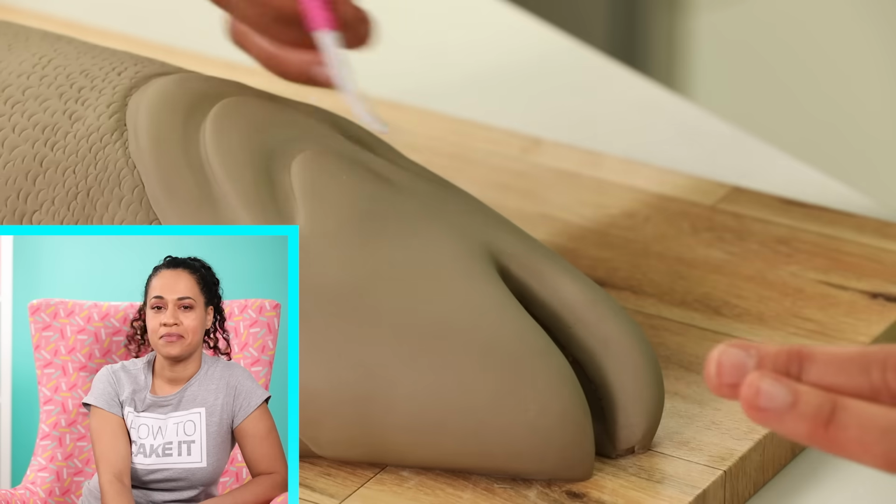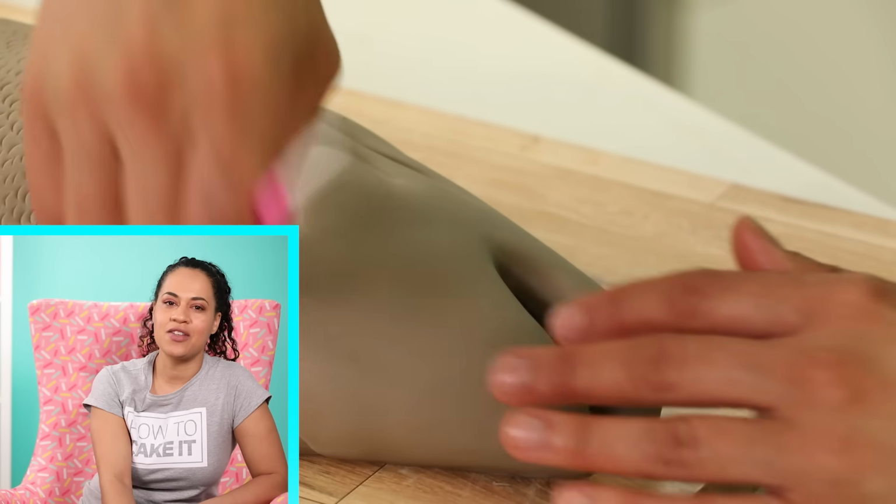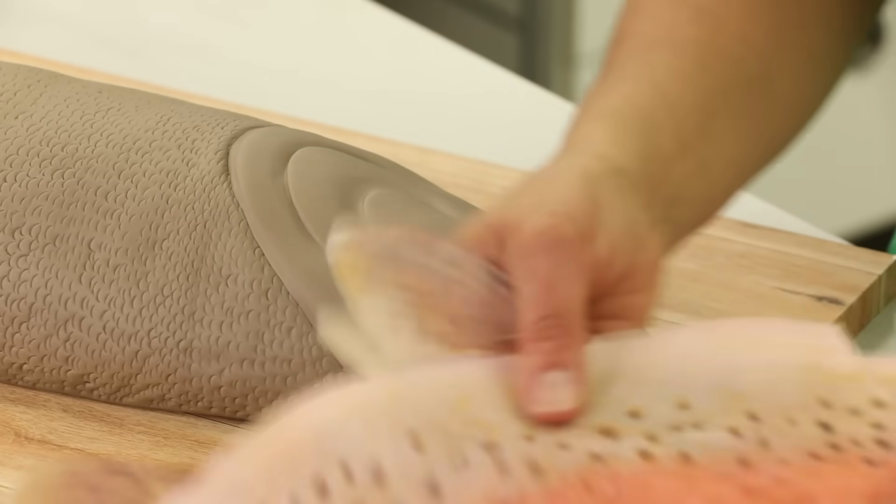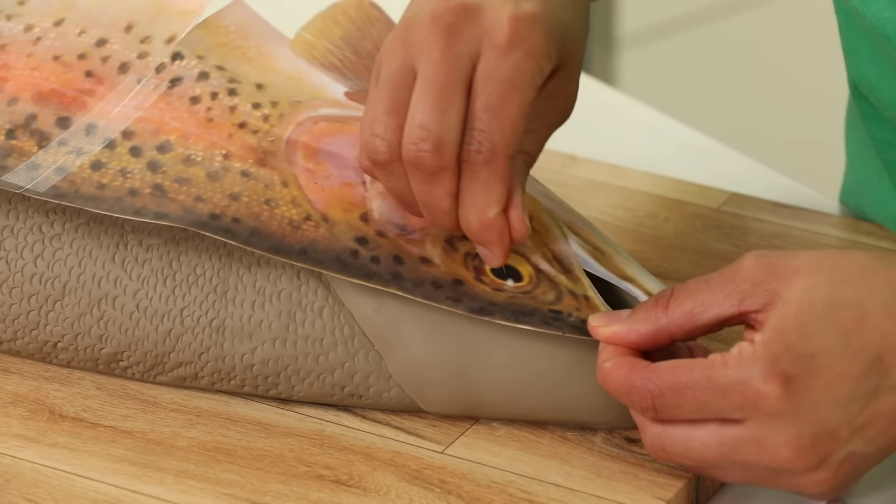Do you keep the templates? No, because they tend to get dirty. And this is where I become like an artiste. I'm not joking. I've become an artiste. I'm done with trout. I don't need this. Where's the recycling bin? It's like I've created the piece and I'm letting it out into the world. It's not mine anymore.